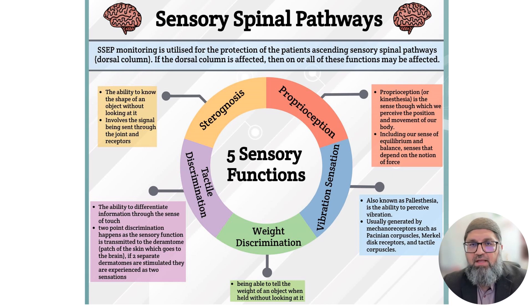Without looking at our body, we can tell where our hand or feet are in time and space — that's proprioception. The second sensation is stereognosis: the ability to tell the shape of an object by holding it in your hand, so you can tell if it's square, round, or oval without looking at the object.